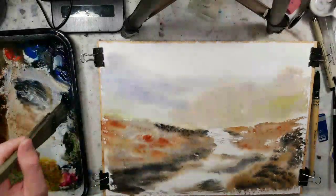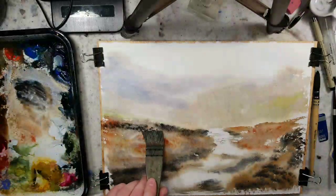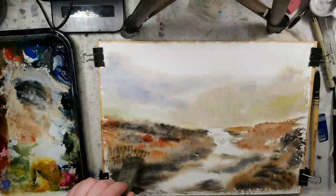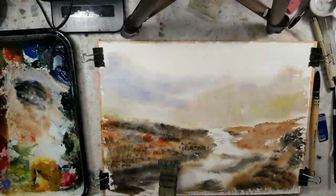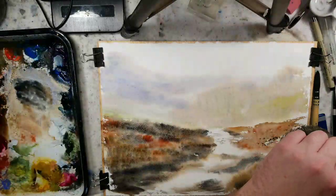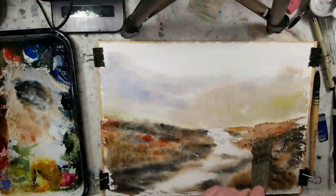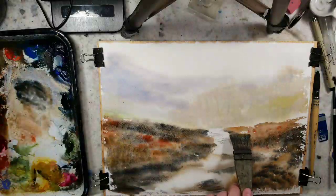This ridge line is pretty dark, so darken that up. Raw sienna. Have a lot of fun variety in there. I was debating leaving those whites in there, but I think it'd be best just to leave the white of the water.